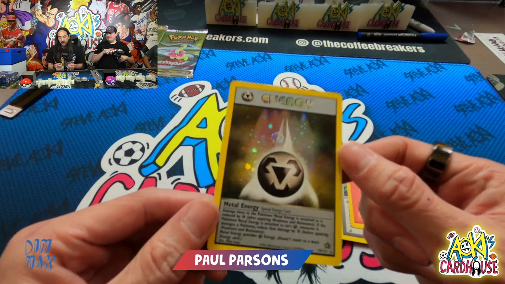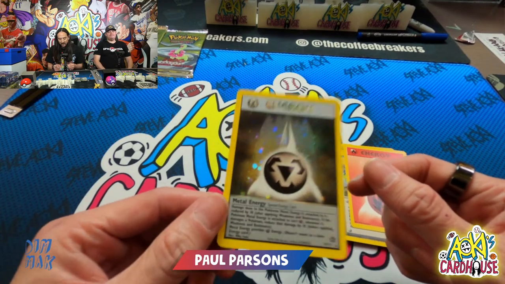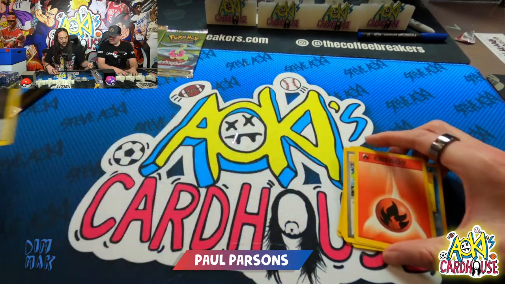Yeah, Paul got two holos, man. Paul got the Lugia, and he got the energy. Wow. Paul Parsons got a roll. He got in two spots this time. So two spots, two holos. The big hit. Nice swirl right in the middle. Big orb.